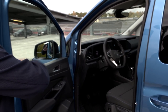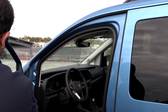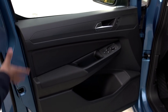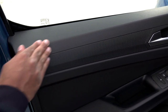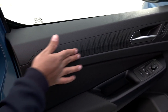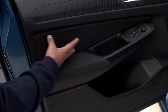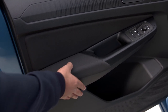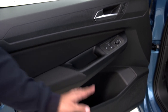The door is really nice and tall — this tall body gives you really good ingress. The door materials are fairly hard overall, though the panel has a little bit of give to it. There are different textures and patterns, and further down you do get soft touch material with a textile section and some cushioning for your elbow. Familiar switchgear and a large door pocket complete the picture.